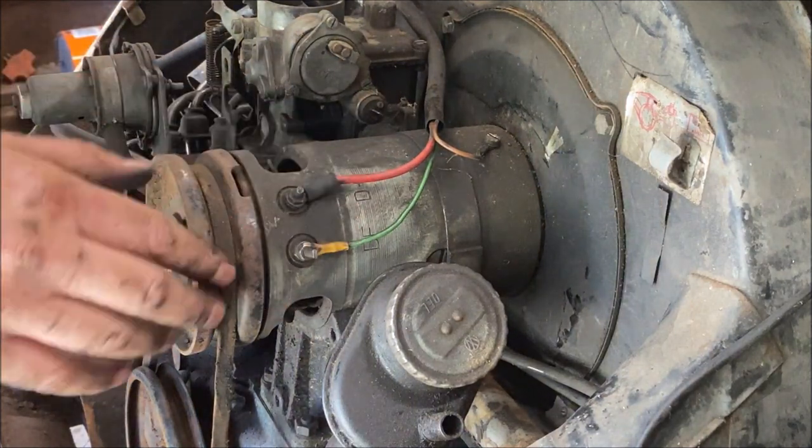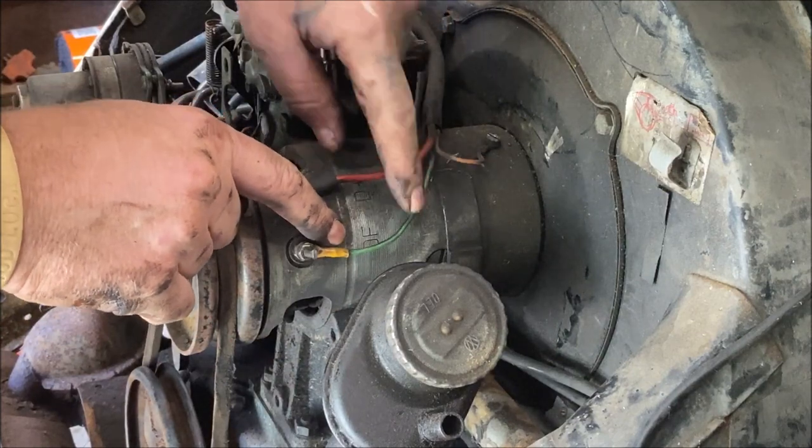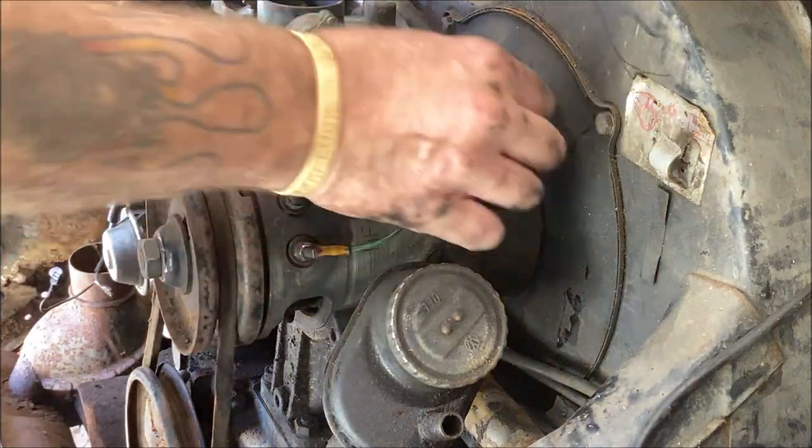Okay, we're at the generator. You have D positive and DF, okay? And then you would have a ground. The brown one is your ground.